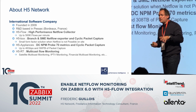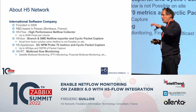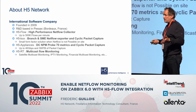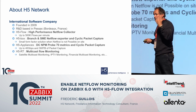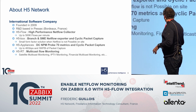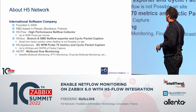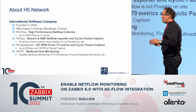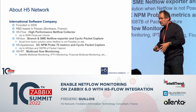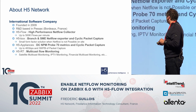It can be very useful for a past event, when you want to get the packets and bring them to the security team, in case of a security issue or an application performance issue. This is a big activity in the company. We have the capacity to follow 40 gig links with 8 million packets per second. With big data centers, when there are big links, we look at the network on these big links.